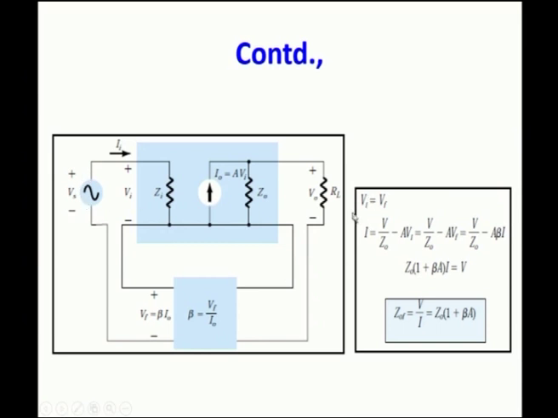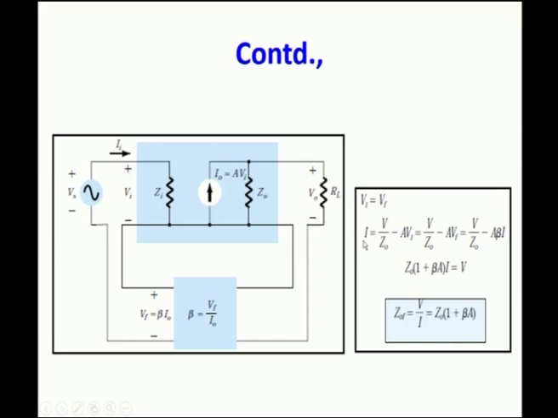So, here this Vi is equal to Vf, because we have neglected the Vs, we have shorted this Vs, because the general procedure is you have to short the input source and you have to apply the voltage at the output terminal. So, if we short the input source, then Vs is equal to 0. So, if Vs is equal to 0, by the summation part, that is Vi is equal to Vs plus Vf, right. So, if it is 0, then Vi is equal to Vf. And what is I? That is when you apply a voltage at the output terminals, then there will be a current generated.